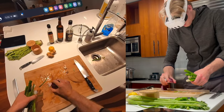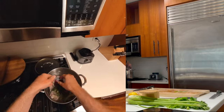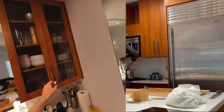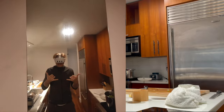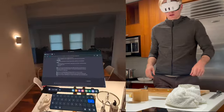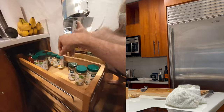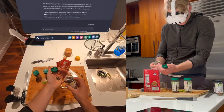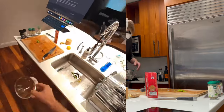Another thing worth mentioning is that doing kitchen work — chopping vegetables and moving around — didn't really trigger any noticeable distortions throughout the experience. After putting all the ingredients in the pot, I was curious about what spices I could add. So I used the virtual keyboard floating in space with my dirty hands and started typing into ChatGPT. It gave me some suggestions and I made a cinnamon, cardamom, bay leaf, clove, and star anise concoction that I threw into the pot and let simmer for 90 minutes.